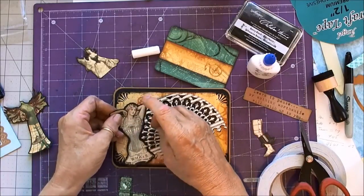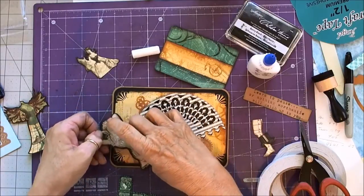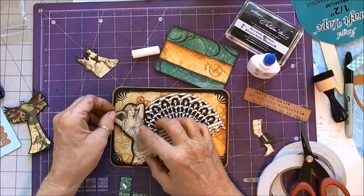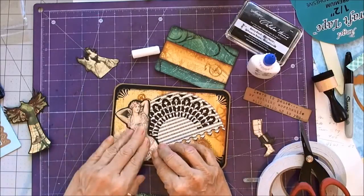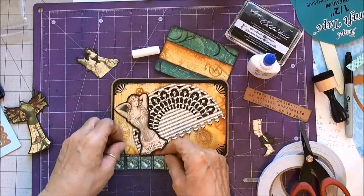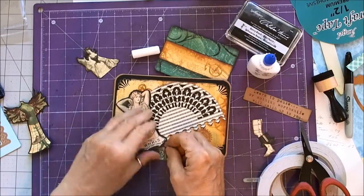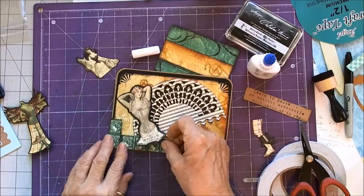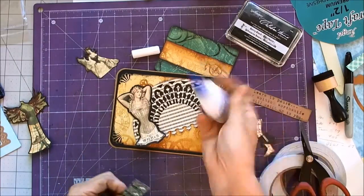Now, in the still photos, you'll see I added Wink of Stella to her corset, a couple of layers of it, so it's really kind of shimmery. And then I added 3 seed pearls to the top of the corset that make it look like buttons. And you can see I fussy cut her, glued her to black, and fussy cut her again so she would pop. These are just some little stamps that I have laying here from the steampunk debutante paper.